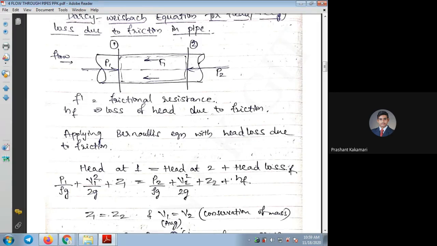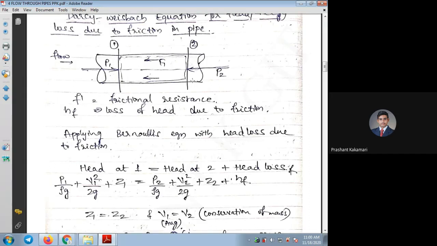Now, apart from the outlet flow, what is the reduction in the second section? The extra head loss considered here, after this length of flow, is HF, the loss of head at section 2. At section 1, we have considered the flow is starting, so we are assuming there is no pipe before this section 1. But at section 2, it is flowing after a length of, for example, 1 meter, 2 meters or 3 meters. Then we are going to check the flow rate here.